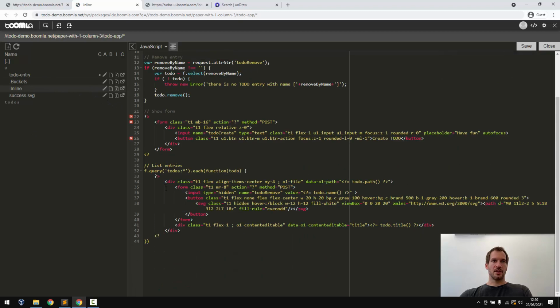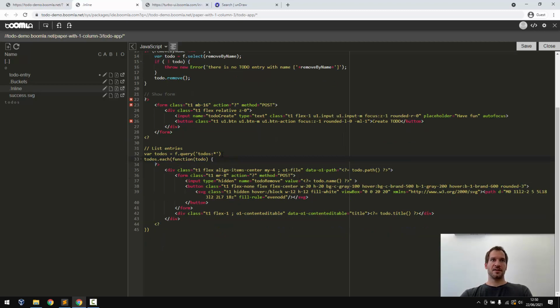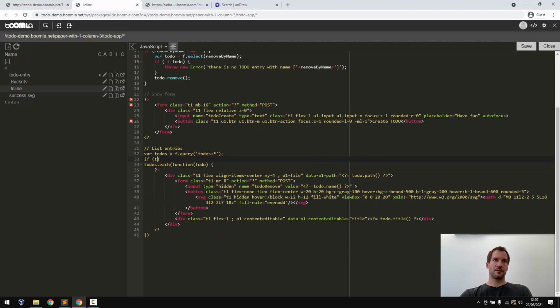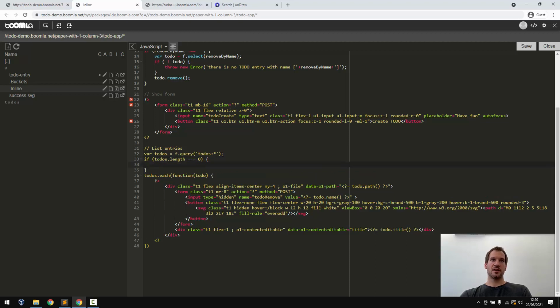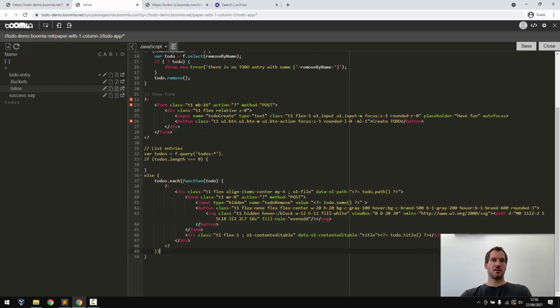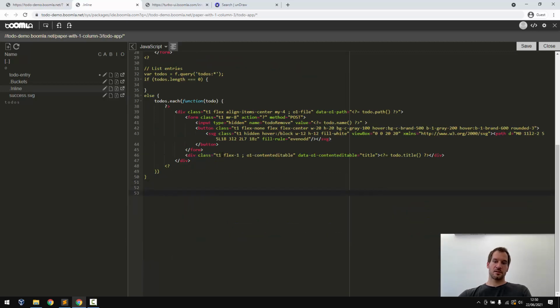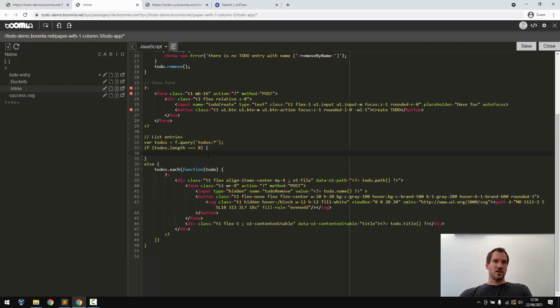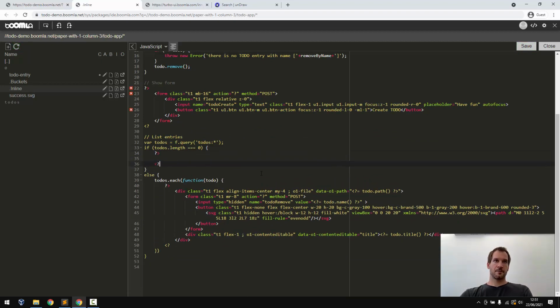And now we will first assign those to-dos to a variable and then iterate on them. But first, if to-dos.length equals 0, then we show the empty state. Otherwise, we are going to list the entries. Great. And here we show this SVG.